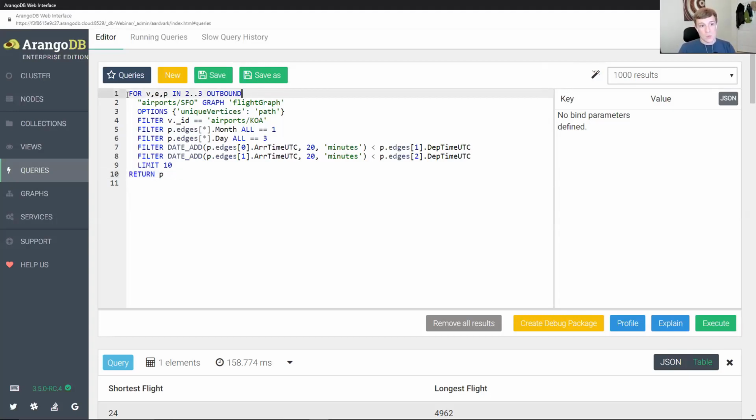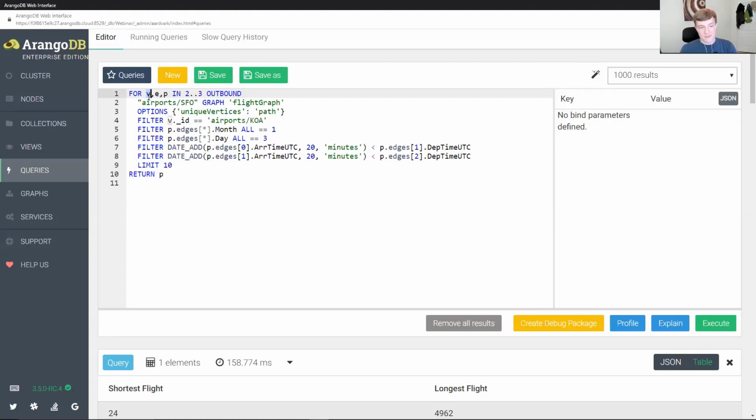And so we're using the for loop here for our graph, but it comes with three variables. So normally with the for loop up till now, you just declare one variable here, and that's the variable you're going to use throughout trying to define more information on it. But with graphs, we iterate over airports, and then that's our vertex.